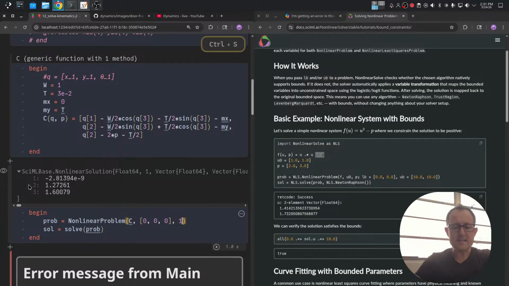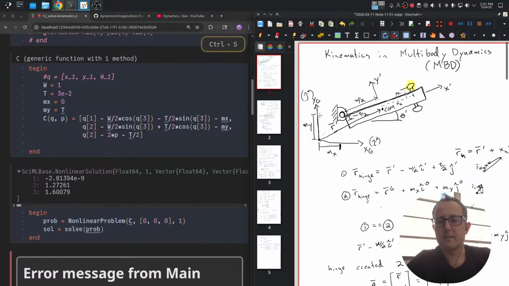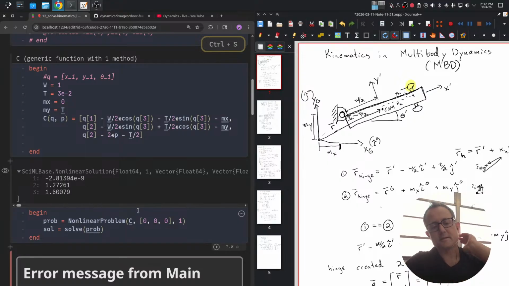It's a nanometer past this origin, and the door has reached like 1.3, and the angle is 1.6 radians. Any angle that we're talking about is always going to be radians. We can convert it to degrees afterwards, but math is always done in radians. Okay, cool. So we've got that.